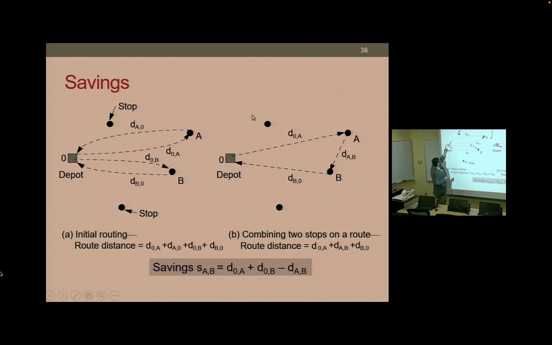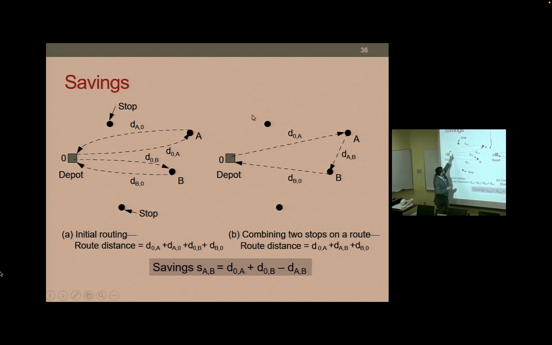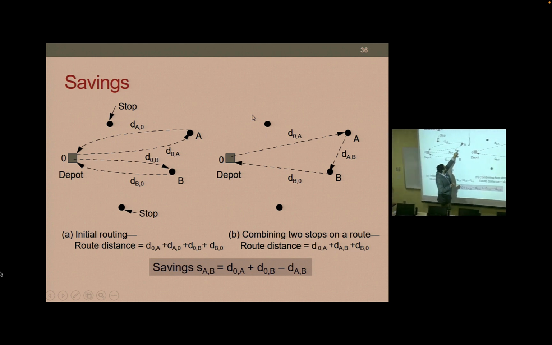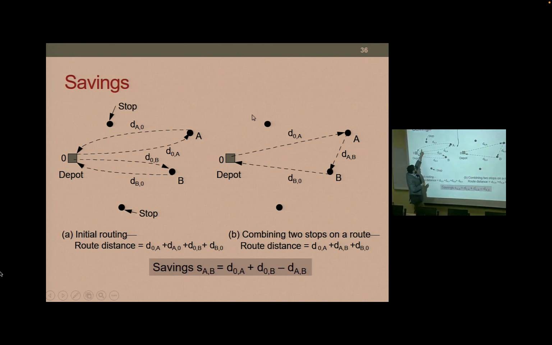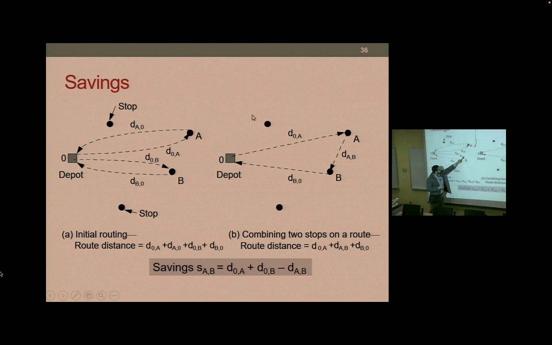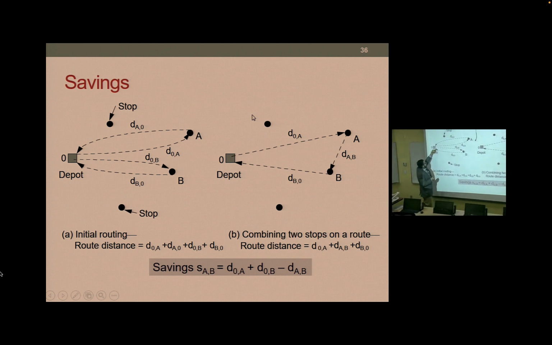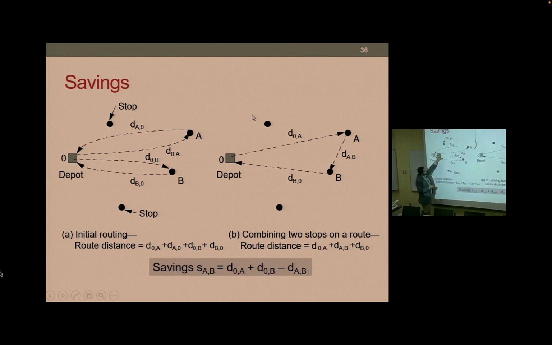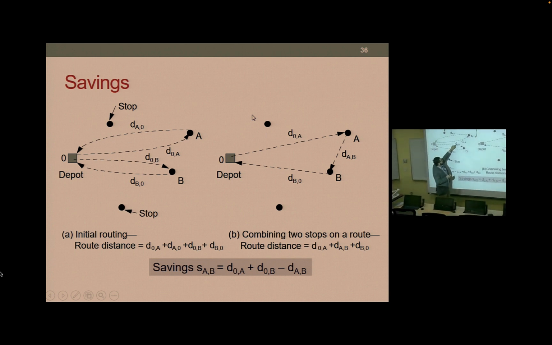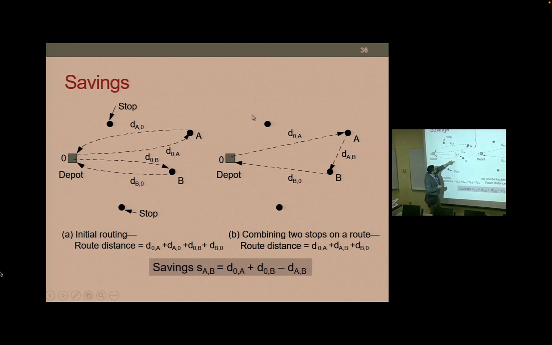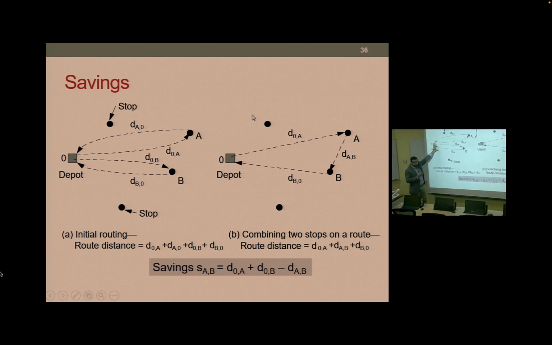Well, you go from the depot, which is called 0 in this case, to A, so that's a distance of D0A. Then you come back a distance of DA0. Then you go to B, D0B, then you come back DB0. So the total distance is this plus this plus this plus this. You add those 4 terms up. These 4 numbers give you the total distance traveled in your worst possible solution.